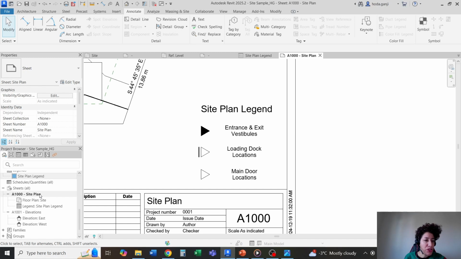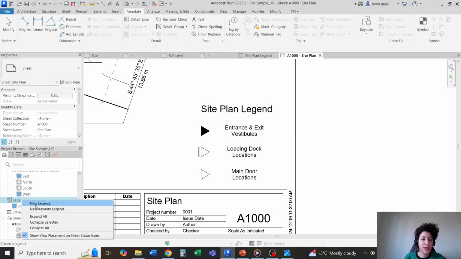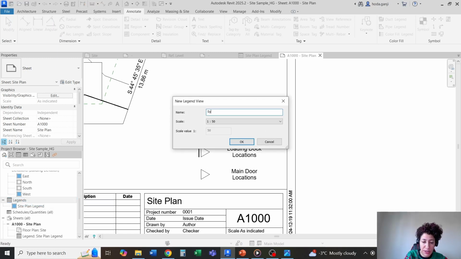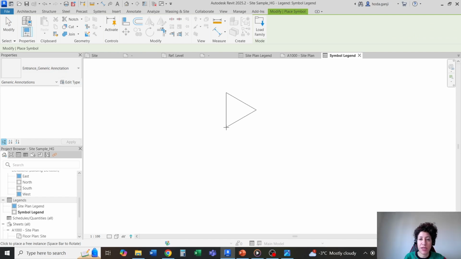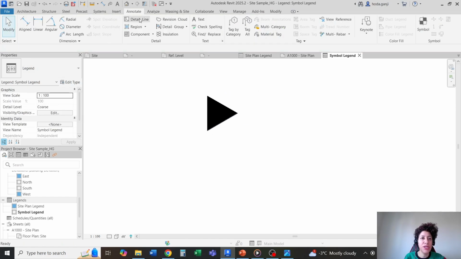By the way, if instead of a detail line you decided to go with symbols, you can still have a legend. I'm going to call it symbol legend. So it's different than the other one. And maybe I'll go with the same thing, 1 to 100. And you can just bring the symbol from here. I can put the generic annotation, and you can add the text and everything.